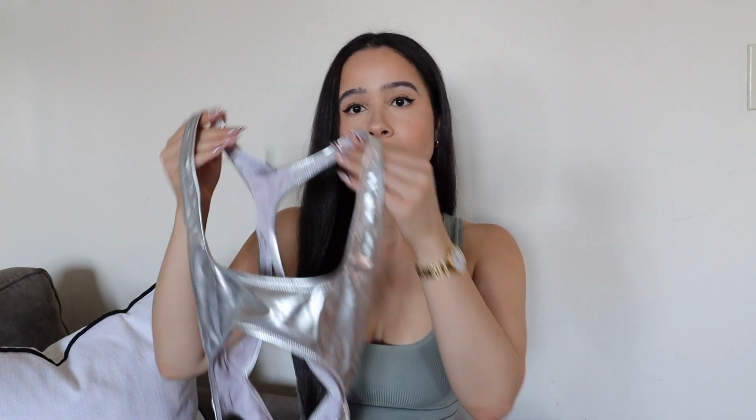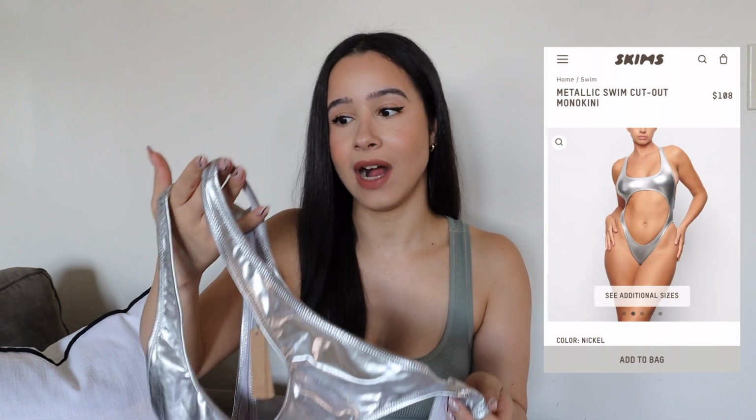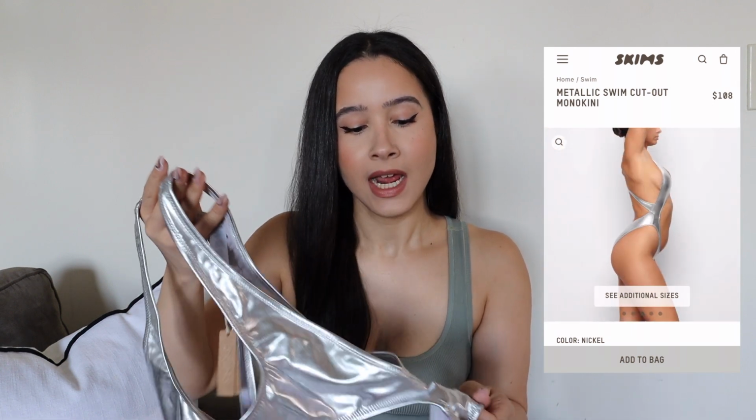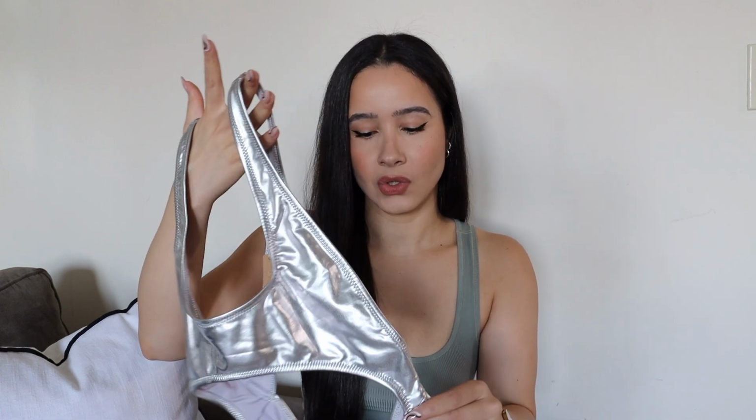All right, so let's start off with the 1-piece. This is the one that I picked up, and I really had no idea how this was gonna fit me. It looked really good on Kim and on the models, but I was just like, how is this going to fit? Because normally when it comes to 1-pieces, since I'm a lot smaller on my upper body than I am in my lower body, 1-pieces don't tend to work out incredibly well. But for this one, I was honestly pretty surprised.